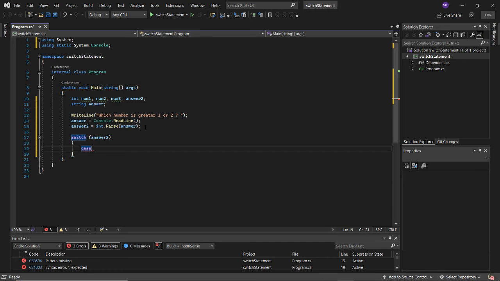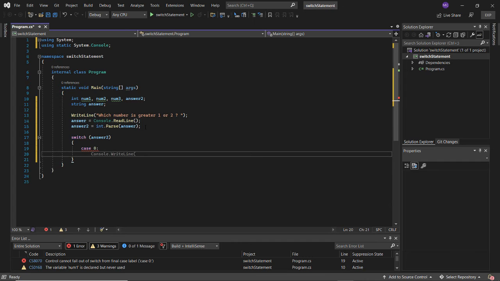So our first case is going to be 0. So if the user types in 0, we want the program to respond with a print message saying, your number is too low.